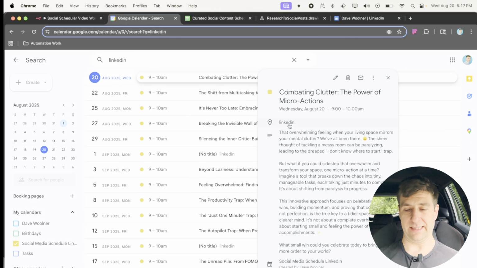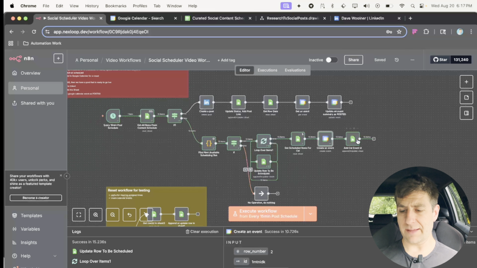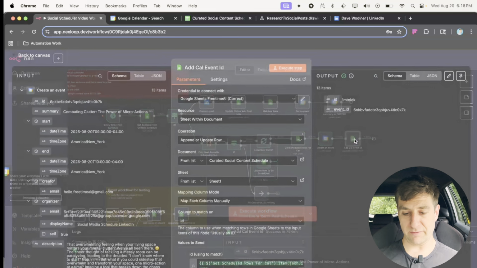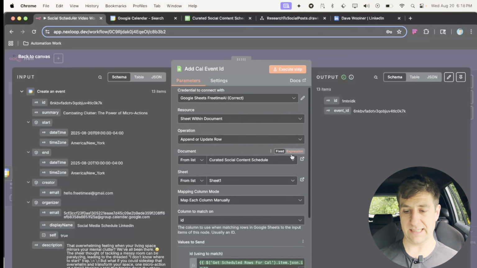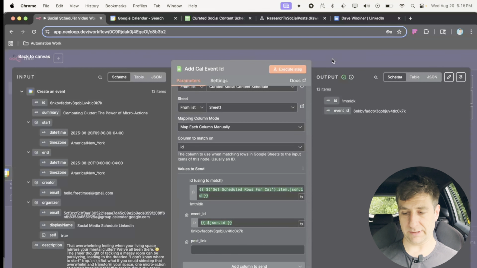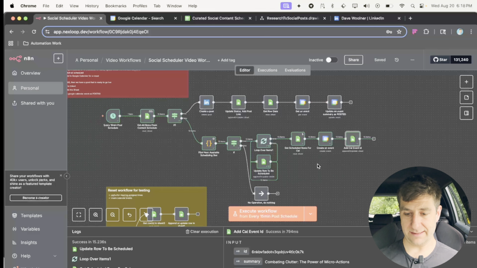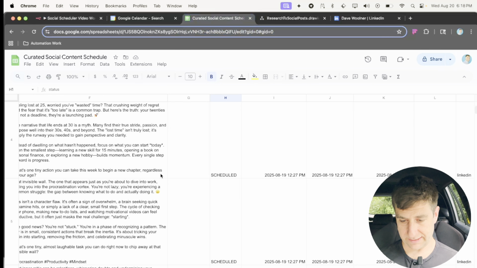And it's set to be LinkedIn. We're just handling LinkedIn in this workflow. So that all worked well. I think it's a little bit of a bug, but it actually works in our favor in this case, where we are scheduling on today's date. So that means I think I probably have one that's in the past right now.